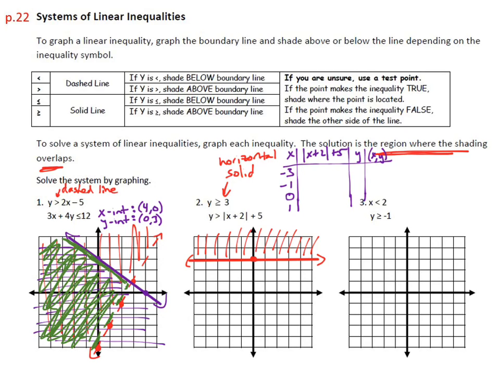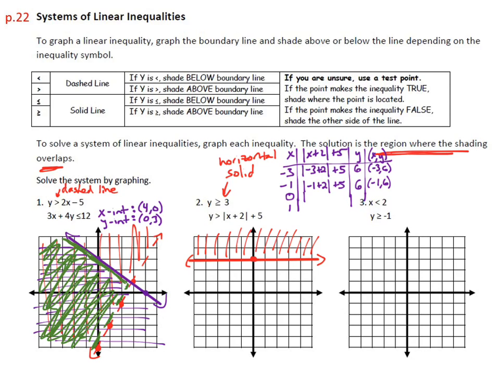So if we plug in the -3, we're going to have -3 plus 2. Take that absolute value. Well, -3 plus 2 is a -1. Absolute value of -1 is 1. And then when we add 5, that's going to give us 6. So we have the ordered pair (-3, 6). Well, look, let's see what happens when we have -1. Well, -1 plus 2, and that's going to give us a +1. Absolute value of 1 is 1, plus 5. That also gives us a 6. Something's going on here. So we have (-1, 6) as another ordered pair.